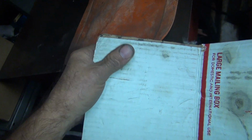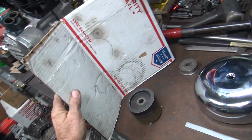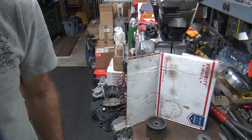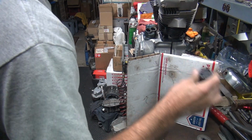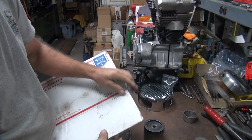Probably just cut that. Cardboard's probably better to use. Some little bit of give to it. Oh, there's a piece right down there I could use. Oh, there's a big piece right there. Yeah, whatever. You walk around, you never know what you're going to find. Find something to use. We haven't destroyed it yet, but we're working on it.